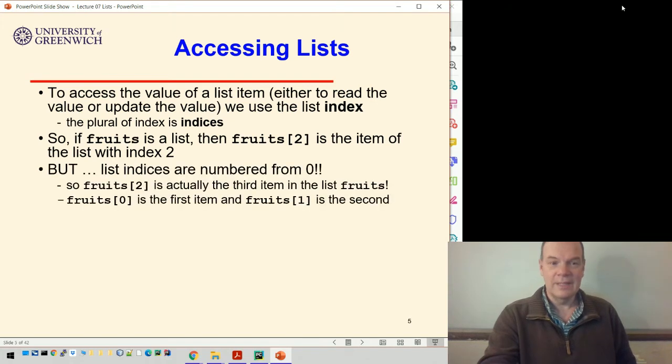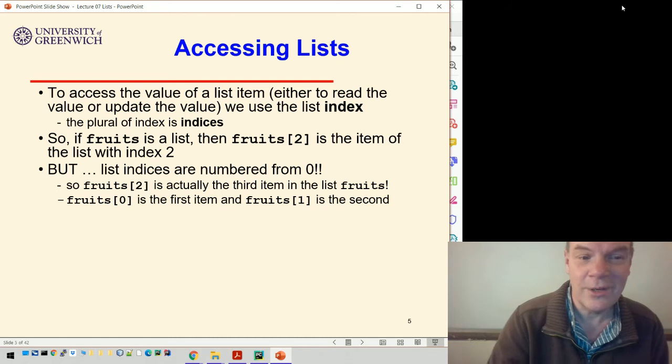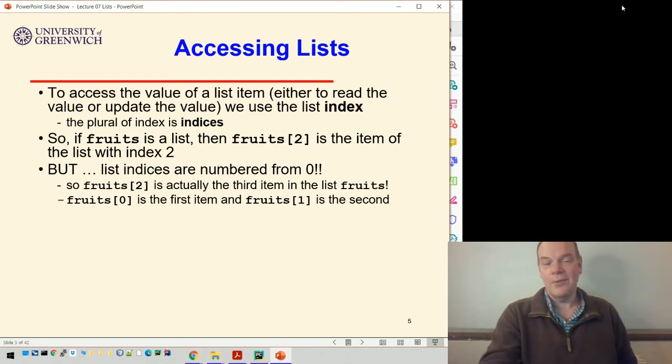But you may not know this, so I'm telling you now, list indices are numbered from 0. They start from 0, just like our range function that we saw last week starts from 0. So fruits 2 is actually the third item of the list fruits. Fruits 0 is the first item, fruits 1 is the second, and fruits 2 is the third.